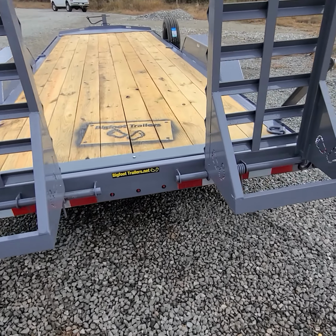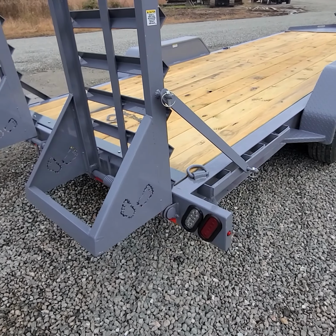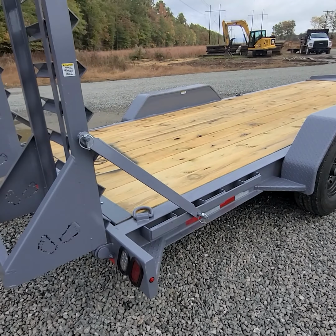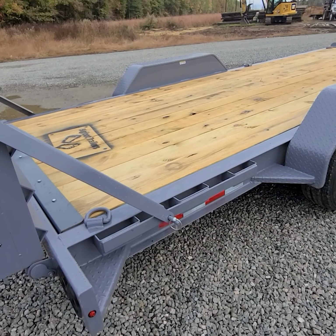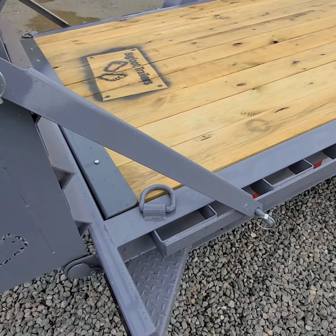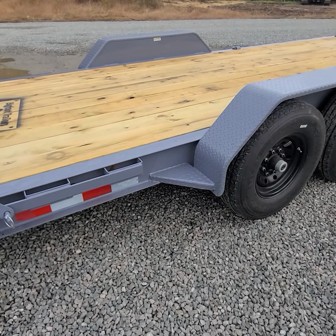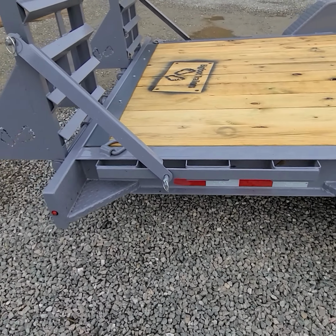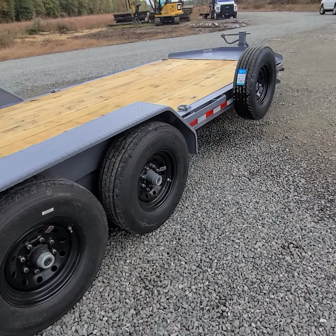The ramps are spring loaded to make them easier to put up. Rub rail all the way around the trailer so you can tie off anywhere you want. Big heavy duty D-rings, if that's what you prefer to use. There are a lot of steps to make it easy to get up on the trailer. Steps in the back, steps on the fenders, steps in the front.